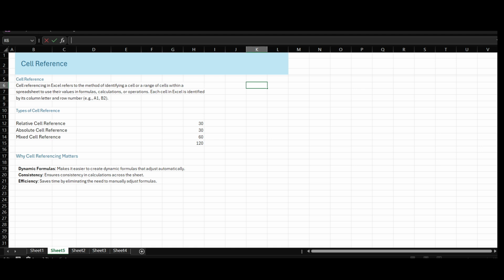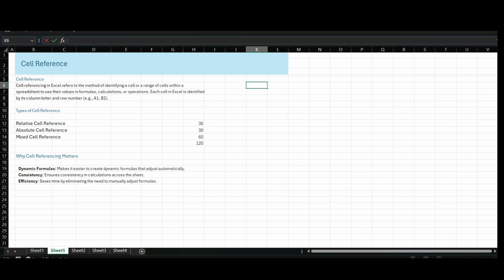Today we're going to learn about an important chapter of Excel called cell reference. So in Excel, what is cell reference? Why do we need cell reference? We will learn about this today. Before we move forward, let's first understand these two words: what is a cell and what is a reference? Some people often call it a cell address as well.